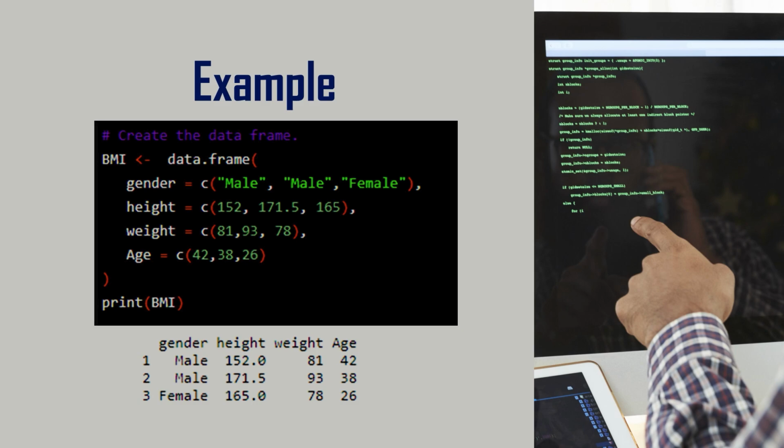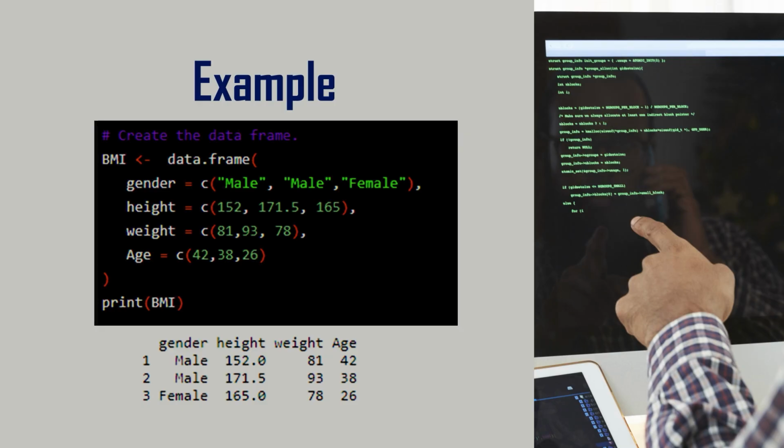When you print BMI, the variable where we have stored the data frame, it will be printed in the form of a table. You can check the output.